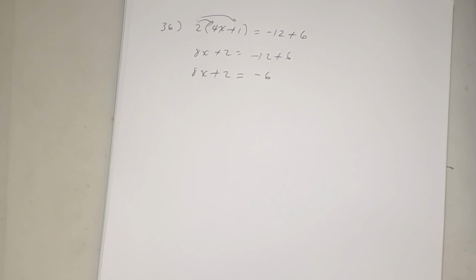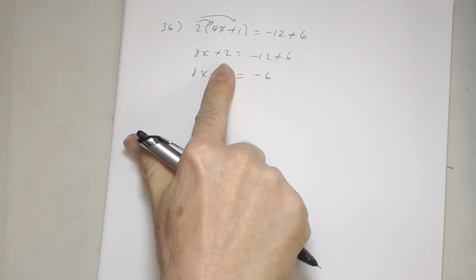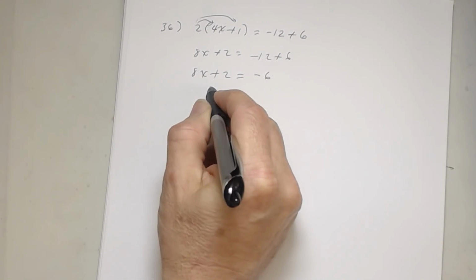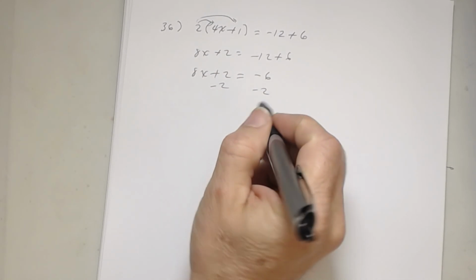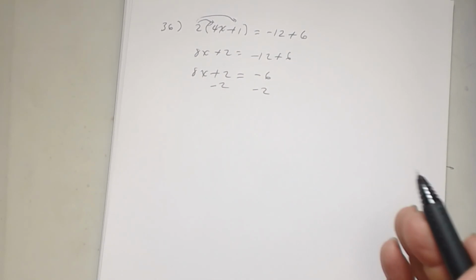Now first of all, let me ask you this: are the variable terms on both sides or just one side? Just one side. So to get that term by itself, am I going to have to use the addition property of equality? Yes, because there's a plus 2 there. If it was just 8x, then I would divide both sides by 8. But since there's a plus 2, I've got to use the addition property of equality. So what's the next step? Subtract 2. Good. Because right now you're adding 2. The opposite of adding 2 is to subtract 2. So always think of the phrase "the opposite of."